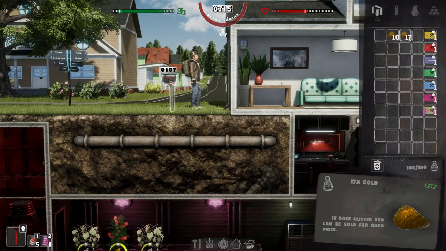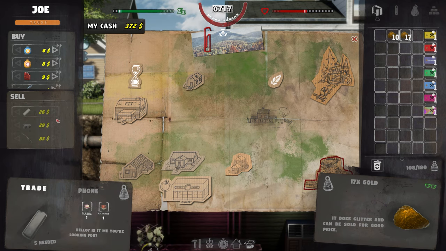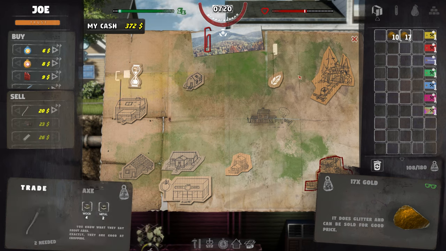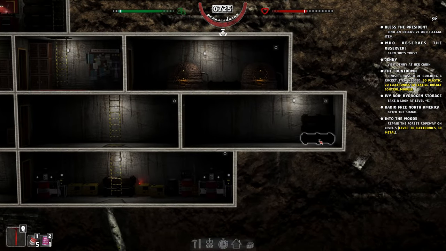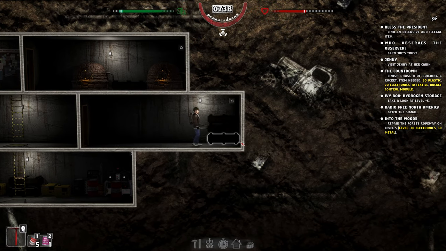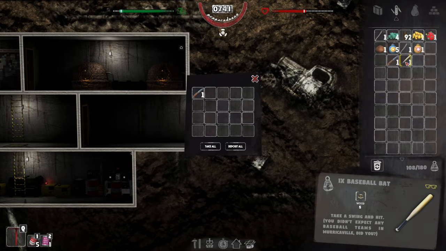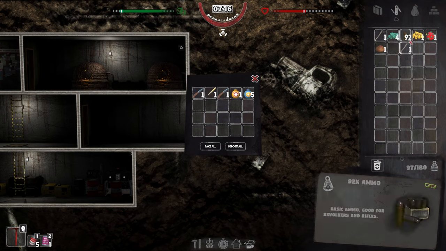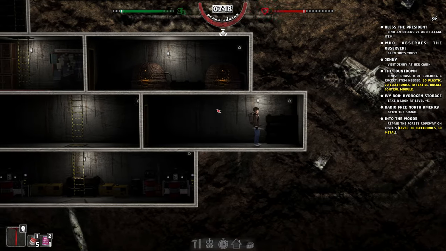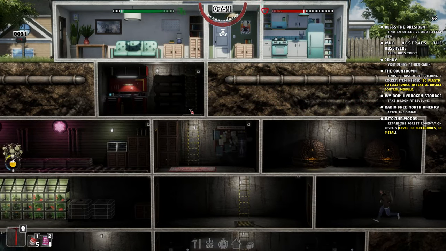Oh, Joe, can I sell you some knives, mate? I have got, like, you don't want any knives. But I have so many knives. All right, the baseball bat and the knives, they're going to go in long-term storage. Sort of surplus stuff. Knife, baseball bat. The explosives, I think, can go in there as well. 92 bullets. Check me out.